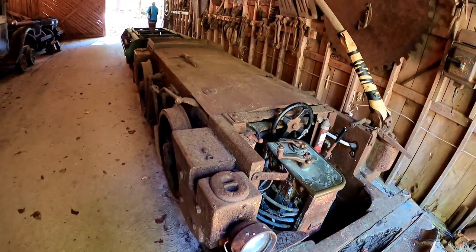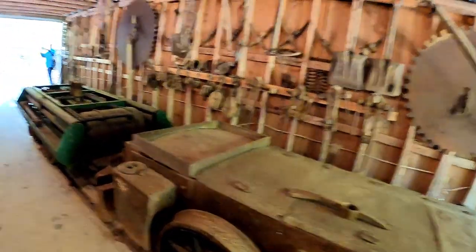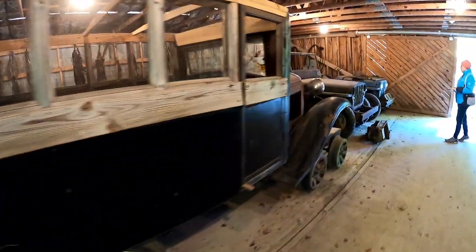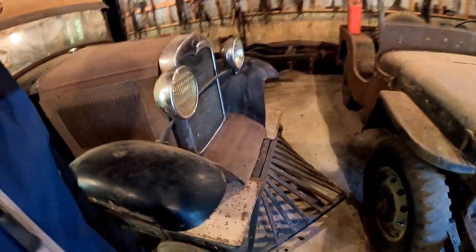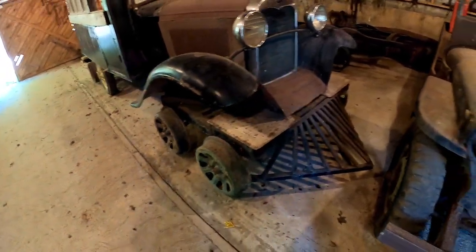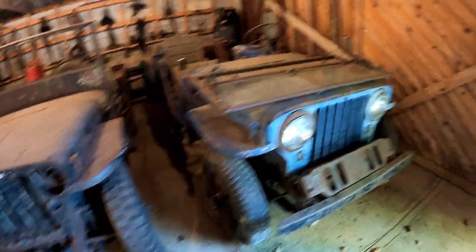This is pretty cool — this is the motor house. It has the old machines that used to go into the coal mines. And look at this — a Model T, a couple old Willys Jeeps. Wow, look at the car — it's got train wheels. Dual train wheels. The Willys Jeeps, that's pretty cool.